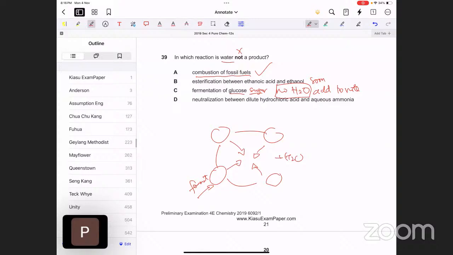Okay, can I see a bit more thumbs up, please? Your reaction map is not complete. You have to fill in with details for the exam. That's what we need to do. Now, last one, neutralization between this and that.